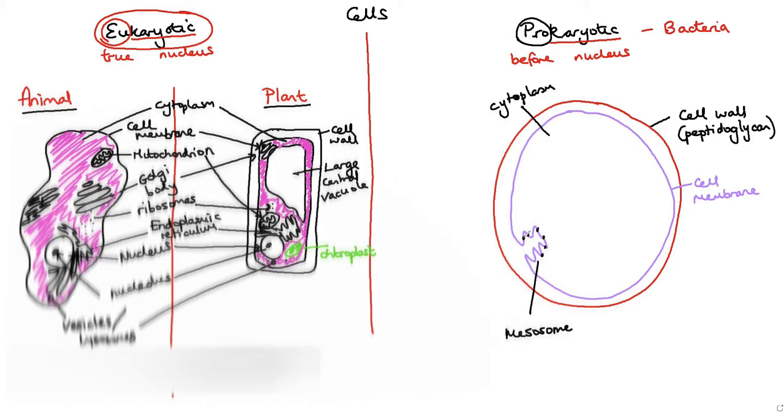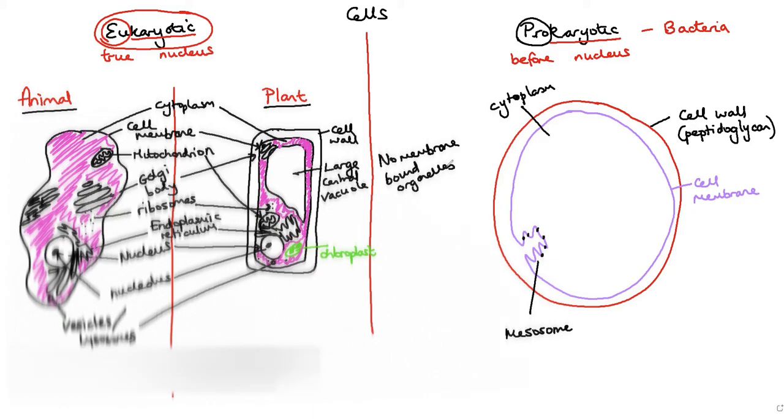So the cell membrane is folded into the cytoplasm, and it has enzymes on its surface which carry out reactions like respiration or photosynthesis. Because these cells don't have any membrane-bound organelles, they don't have mitochondria or chloroplasts or Golgi bodies or endoplasmic reticulum or nuclei, vesicles, vacuoles. They have none of those, no membrane-bound organelles. They can't carry out the chemical reactions that take place inside those organelles.